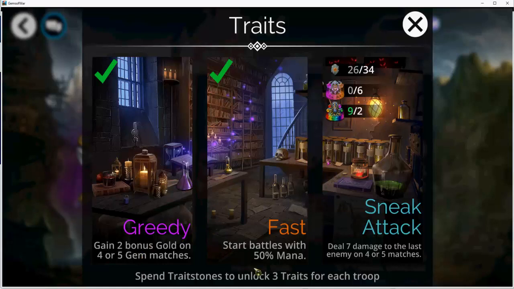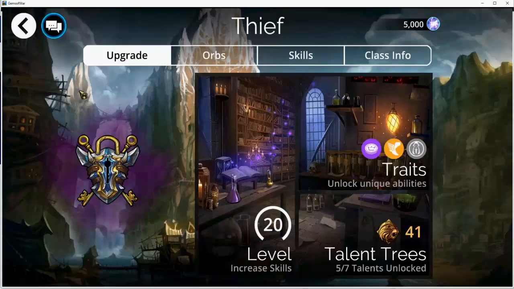So again, more bonus gold. Start my mana with 50% brown mana, or 50% mana of whatever my weapon is. So it's brown for skeleton key. So I start off with 7 out of 14, and when eventually you can do these, 7 damage to the last minion every time you match 4 or 5. Again, quite overpowered if you can get that far.